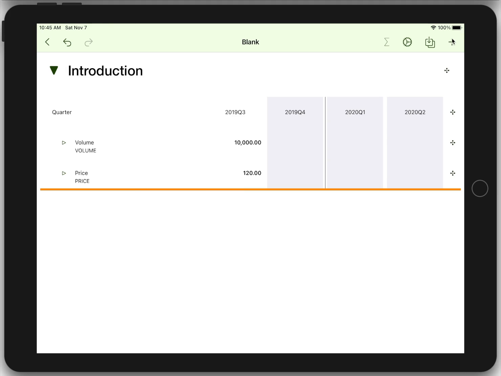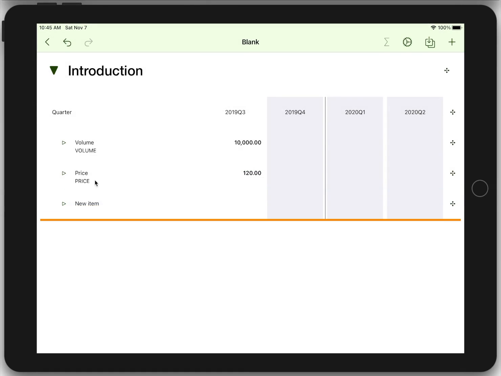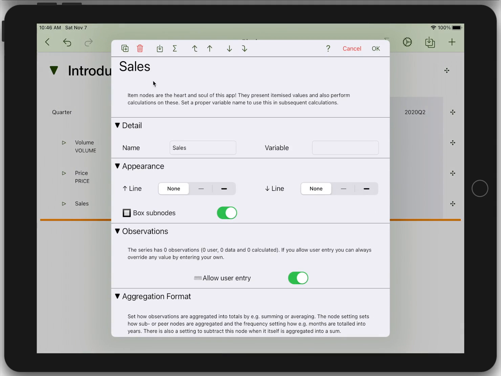Okay, so now I need another node, and that's going to be the sales figure. So let's call this one sales, and sales is going to be price times volume.